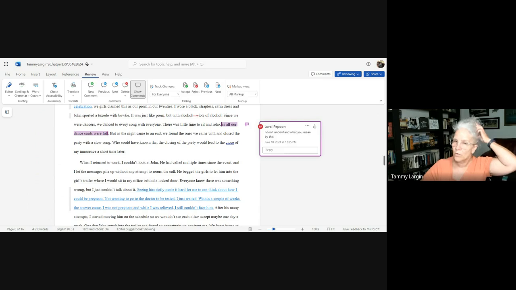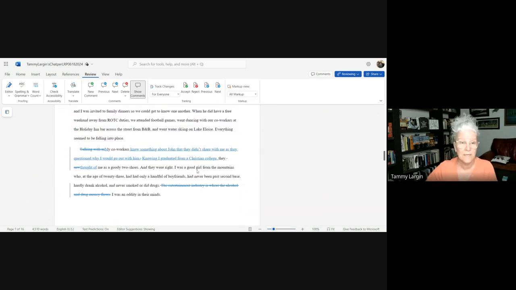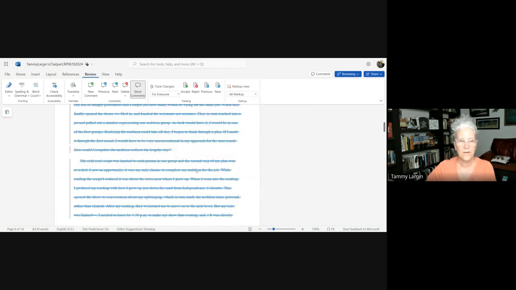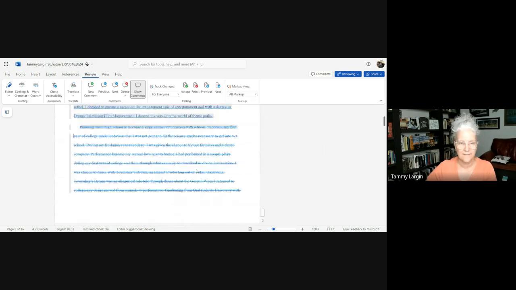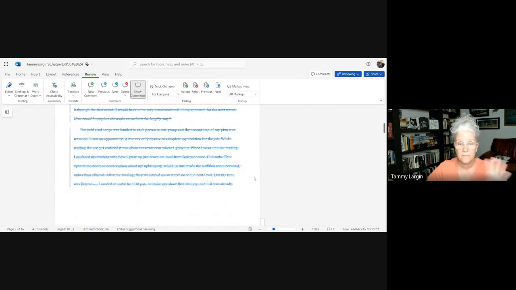So this was Laurel's first edit with me after me turning in my chapter. And so I ended up doing a whole big rewrite, as you heard me say. So I'm going to scroll back up here. So notice all these lines. This is me, because it's in blue. This is me canceling out all of these paragraphs.